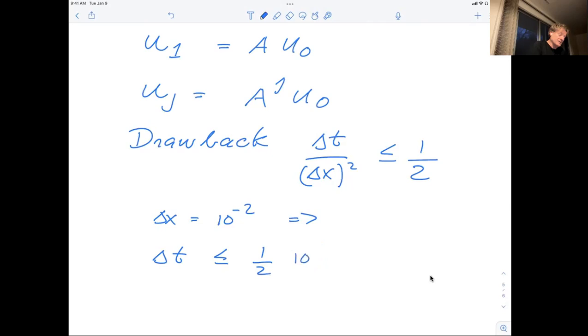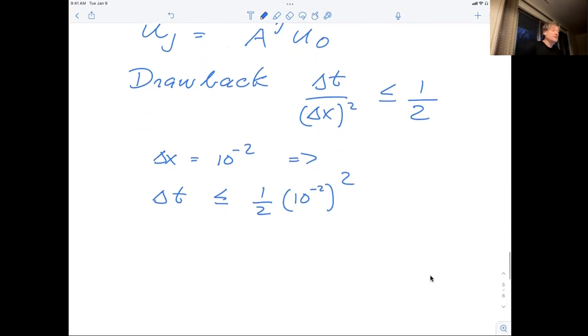So you would have a t of minus 2 to the power of 2 here. That means that your time step has to become very, very small. And this leads to an algorithm which is easy to implement, but it has a very strong requirement on the values of delta t and delta x. So the forward Euler scheme is easy to implement, but it has a clear limitation in this strong condition on delta x and delta t.